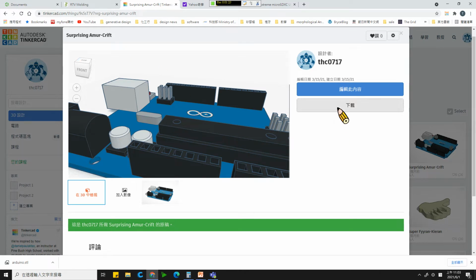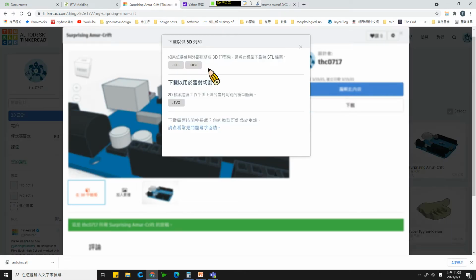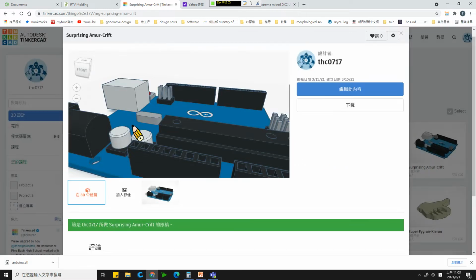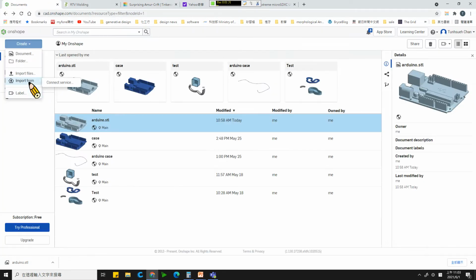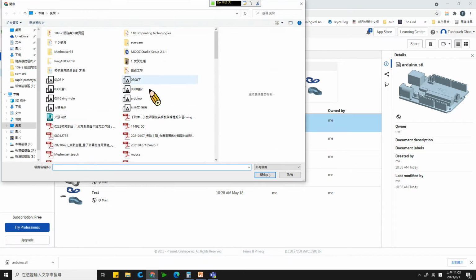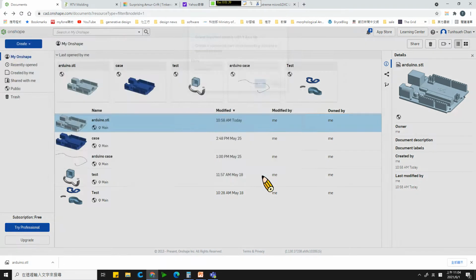So you can download it as the STL format. Then in your Onshape you can click this import files over here. Then click this Arduino and then open.